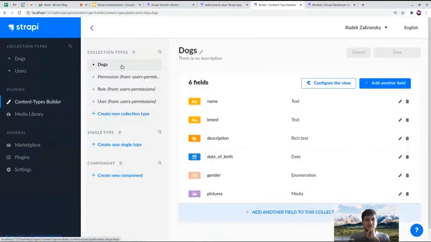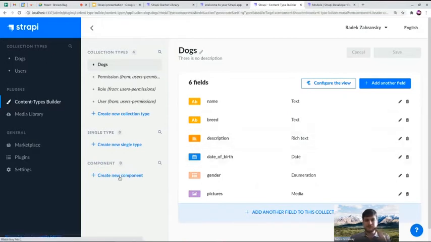Sorry. They would also share these properties, right? Probably every animal would have something like this. So if you add more animal types, you don't want to repeat all this every time, set it for every animal. So thankfully Strapi has the notion of component. So you can create a component and then reuse it in your collection.